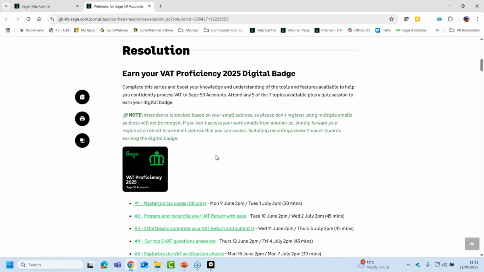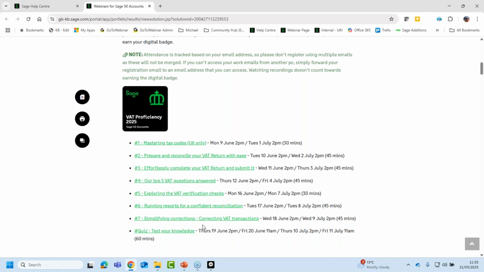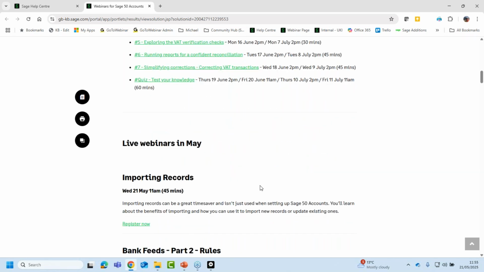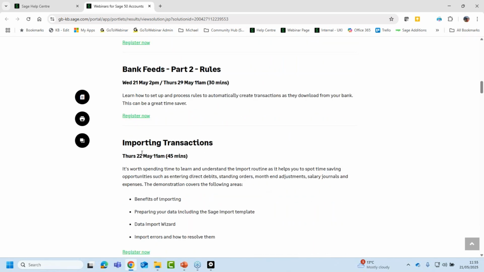So this is the VAT proficiency badge. These are the sessions we're running in June and July. Get yourself registered for those if you are interested, earn your digital badge. But the importing transactions, that's that one. It's tomorrow at 11. Again, that will be around about 45 minutes. Can feel a little bit repetitive, but again, we're looking at the transaction side this time. So if you are interested, get onto the page, register, pop your details in, and again, it'll fire the email straight back to you with the invite.